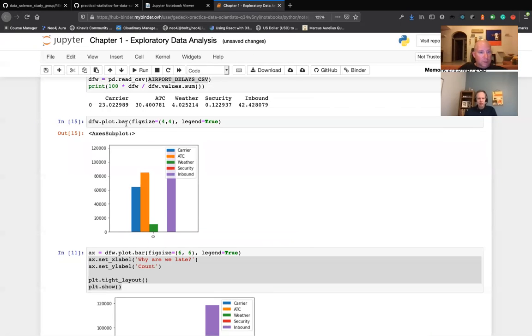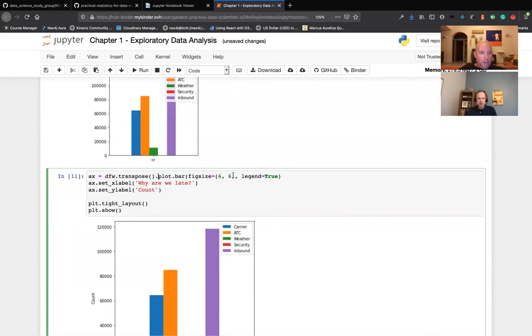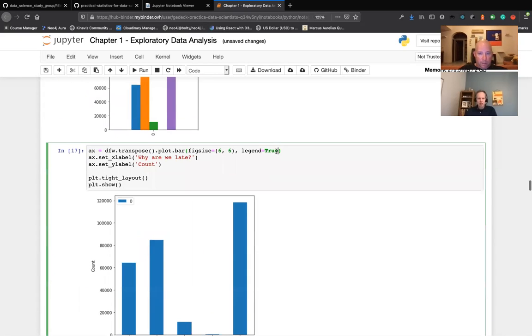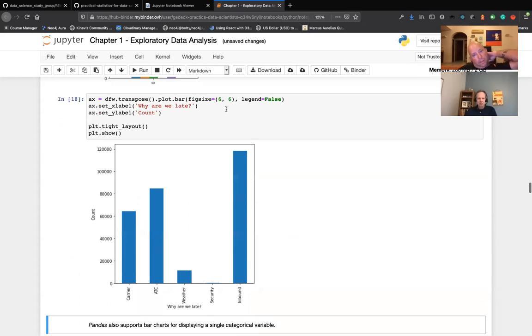So I'm going to go ahead just for the sake of our chart, to get back to that, we'll go ahead and make our legend false. And then there we're good. That's our chart. And then we had it four by four. We won't have to mess with that. Looks good. Yeah, it's pretty simple.